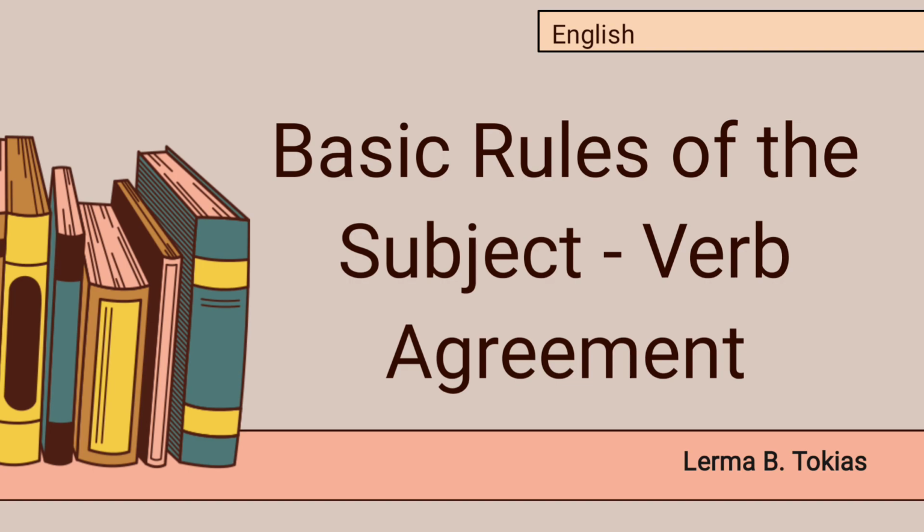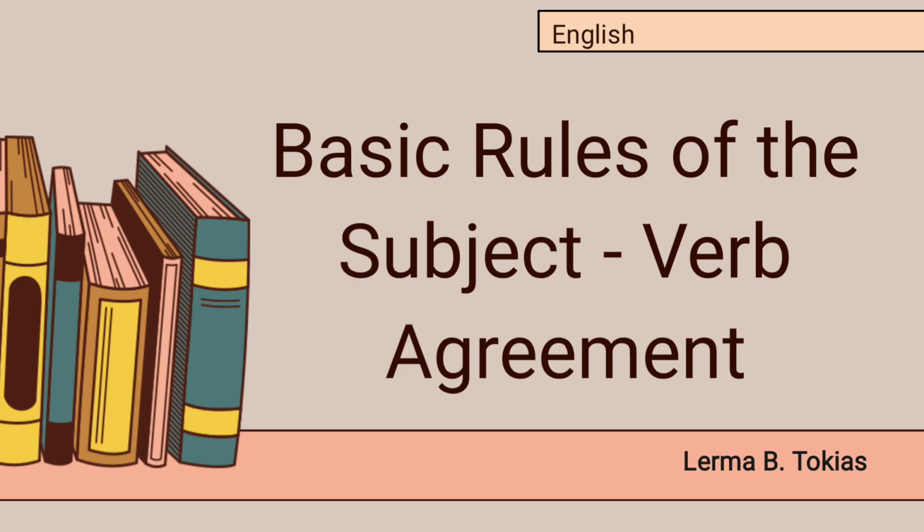I hope we're all ready to dive into some exciting learning. So, why is it important to learn the basic rules of subject-verb agreement? Of course, because we are learning English grammar. Just as rules are important in our life, subject-verb agreement rules are important in the English language to have an organized and systematic way, whether in our daily conversations, communications, or in writing.